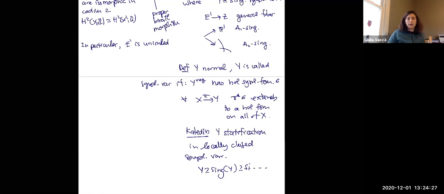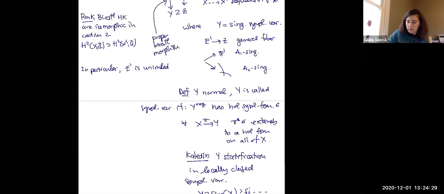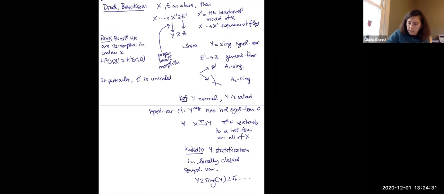I'm not going to use anything about this, but it's just to say that in particular, for example, you have a holomorphic symplectic form on Z, on the image of that contraction. And we're going to see this fact. This is a more general fact about spaces, in some sense, of rational curves on hyperkähler manifolds. So we'll see that later again at the end of this class.